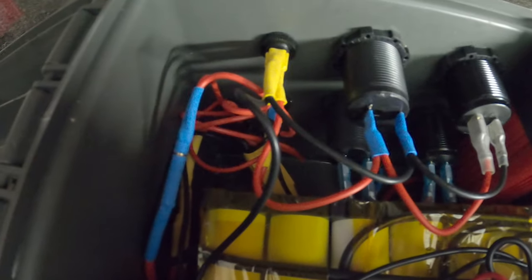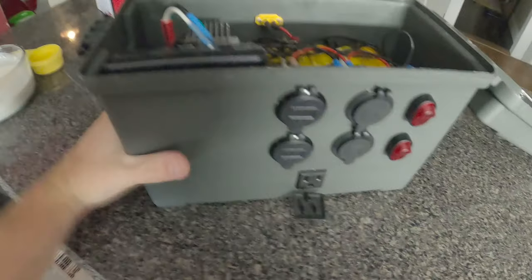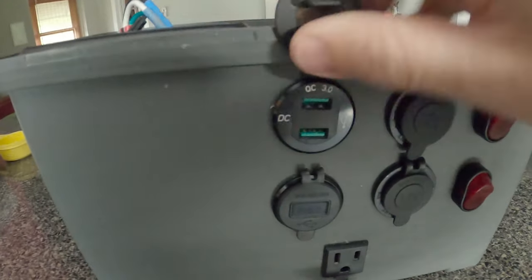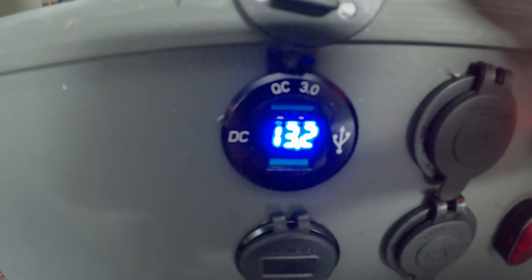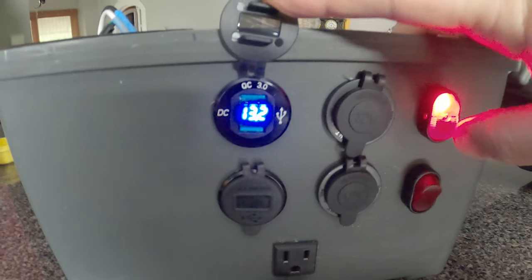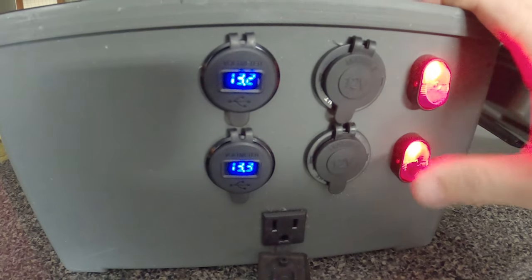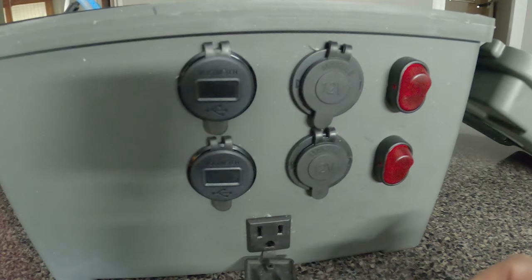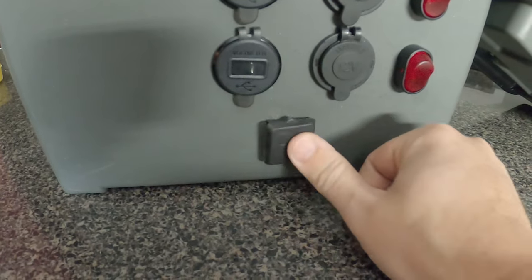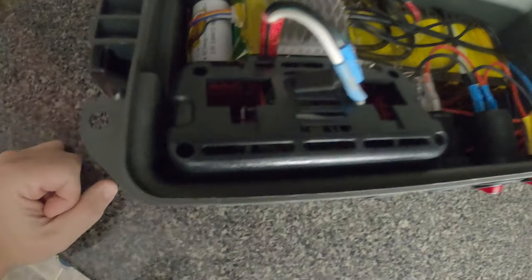And then the inside, the wiring kind of looks like a mess, but I just put an extra cable just to make sure that I could get everything fit and service it in the future if I needed to. So we've got these ports here, and it just gives you a quick indication of the voltage. Two of them. 12 volt comes on with the switch and its corresponding bank. And there's the inverter. The switch is on the inverter.